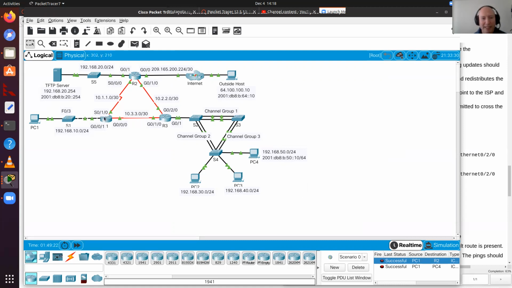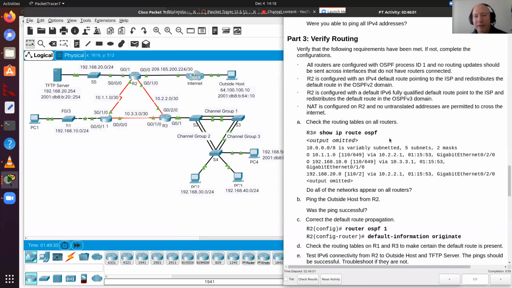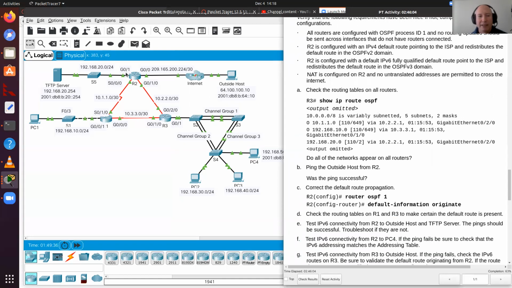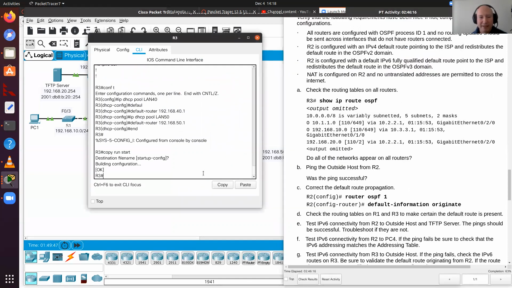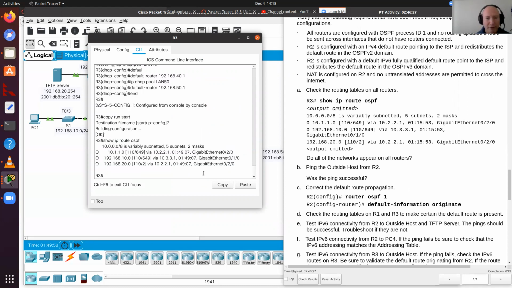So this router has to be learning this network from this router. So router 1 is learning from router 3. So OSPF is up. It's doing stuff. I think there's some other things that are going on there that we need to fix. We can look at the routes on router 3, which is a good one to start with since it's got the most networks on it. Go to show ip route. When we do show ip route, we're looking at IPv4. We're just looking at the OSPF routes here.